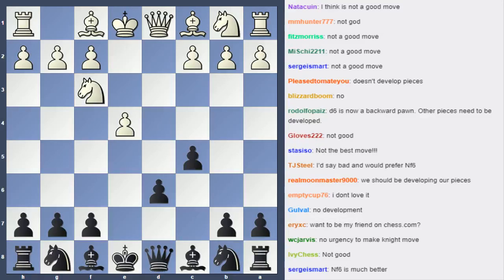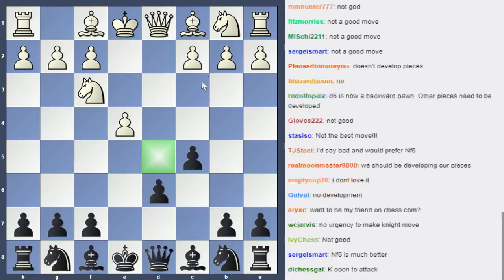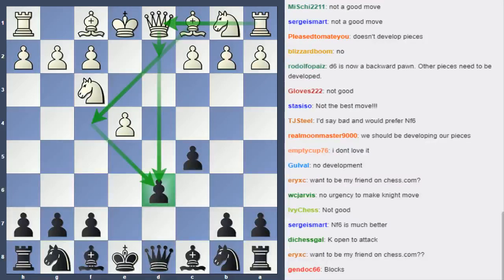Obviously, our opponent's going to move the knight. We can't just hope or assume our opponent's not going to move the knight. I think we're at a strong enough level where our opponent's not just going to let the knight get captured for free. But the main thing is we weaken a lot of our position. d5 is now a great outpost, like was mentioned earlier, for one of white's pieces. White could easily play knight c3, knight d5, and jump into that square very quickly. Also, the d6 square is a lot weaker. White could play bishop f4, maybe queen d2, get a rook behind the queen, and pile up on that d6 pawn potentially.